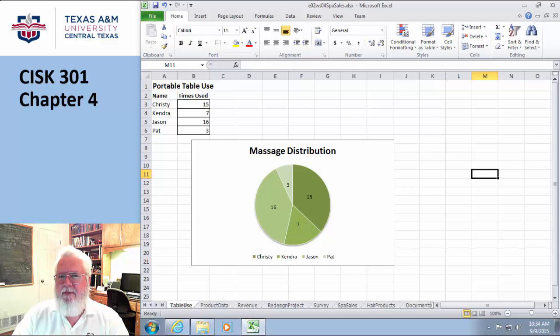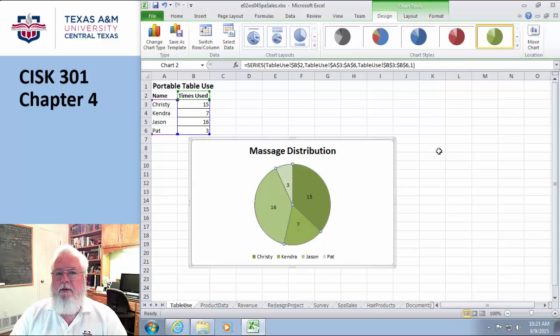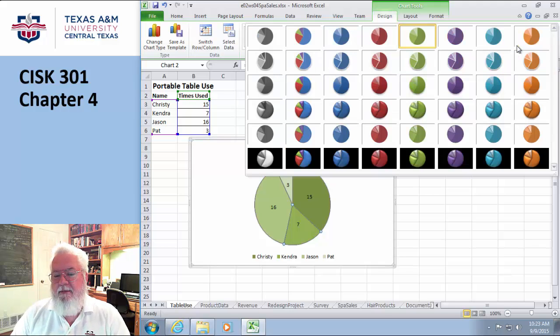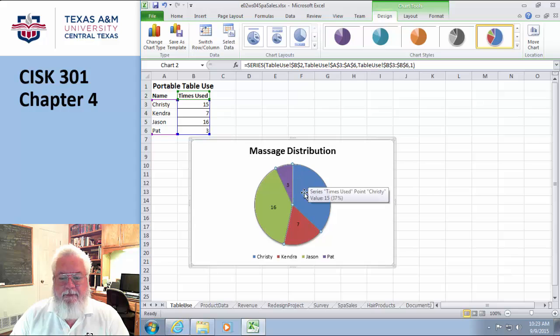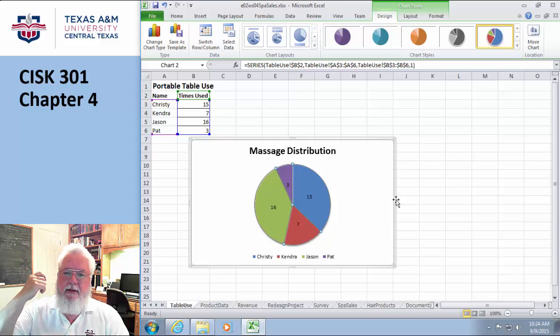Unfortunately, I really can't demo the filtering concept from 2013 on the 2010 version, so we're going to move on. One of the cool things that the 2013 version has, and the 2010 does not, is when you're looking at these chart layouts and chart styles, they have one that I call the ink saver. That's not the official name of it, but when you click on it, instead of using just filled cells with a fill color, there's a pattern in there, just stripes, so that if you're printing a draft, you don't consume a great deal of your ink because it doesn't completely fill in the thing. Anyway, I like that, and I wish the 2010 version had that as well.